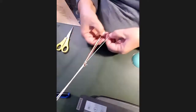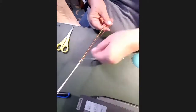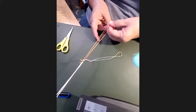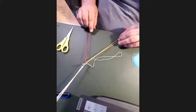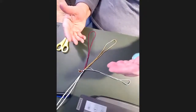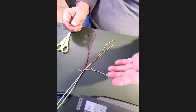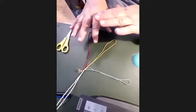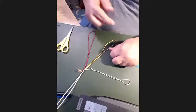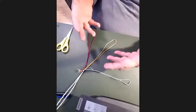I'll give everybody a couple minutes to get that set up. And as everybody's getting that set up, go ahead and separate each of your loops. Now, as you can see, I'm using three different colors for this. You do not have to, but I find that having separate colors like this, particularly for people just beginning to learn finger weaving, gives them a visual as to how the threads are working through each other. And when you start looking at finger weaving online, some people will do all but one thread in the same color so that they have a stripe working its way through the piece itself.